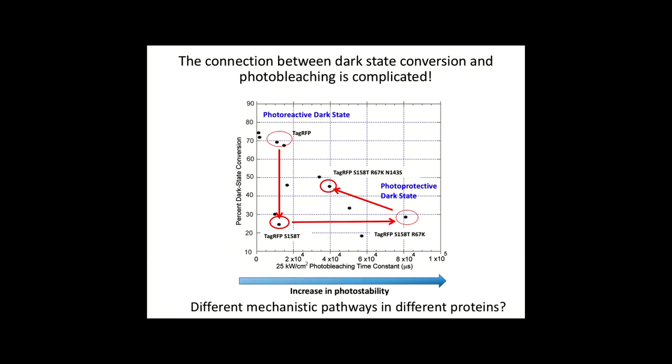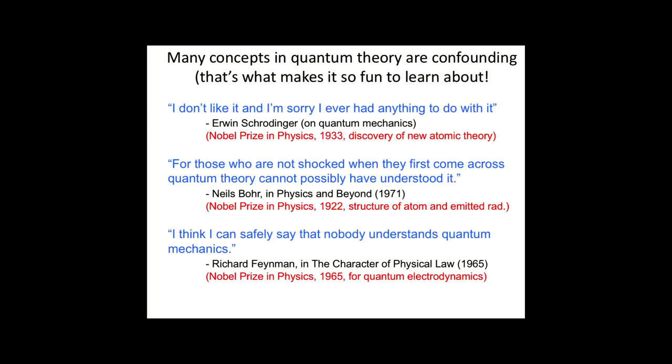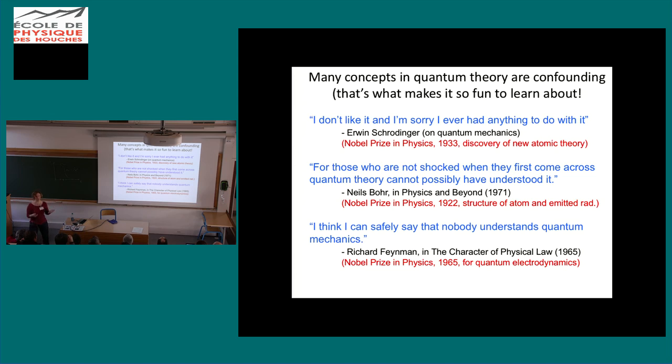Okay, so I teach introductory chemistry to undergraduate students, and when I do, they have to learn quantum mechanics. And every time they learn quantum mechanics, they're kind of beating their heads against the table that it's so complicated. So in order to make them feel better, I share these quotes with them from the founding fathers of quantum mechanics. So Schrödinger said, "I don't like it. I'm sorry I ever had anything to do with it."